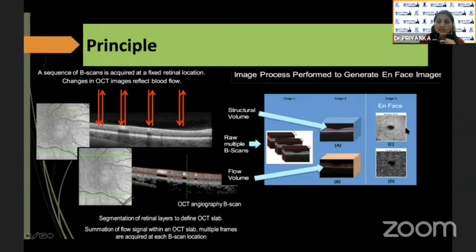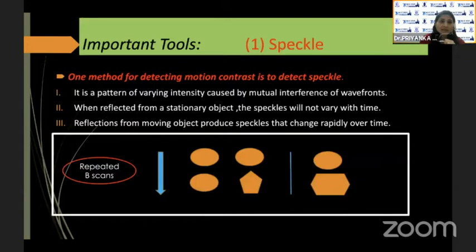And what you look at provides the structure and the flow information. Now, among all these, the flow is very important. Sorry, motion is important. So how is this motion generated? There are certain tools in OCTA to know. First is the speckle, and it's a method of detecting the motion contrast. What is speckle? Light travels in the form of waves. Now, when it strikes a reflective surface, it forms a secondary wavefront. That can be constructive or it can be destructive. So the constructive wavefront is called a speckle.